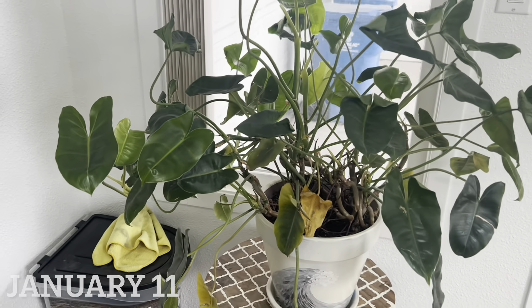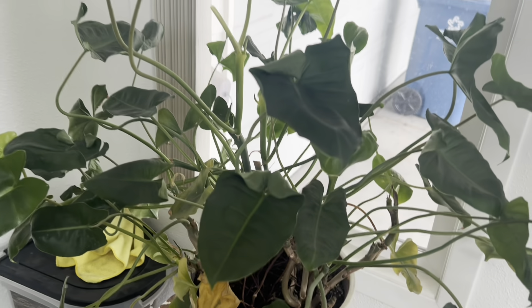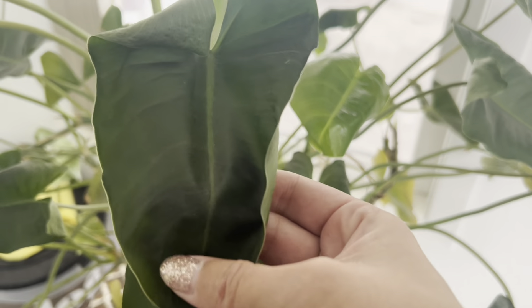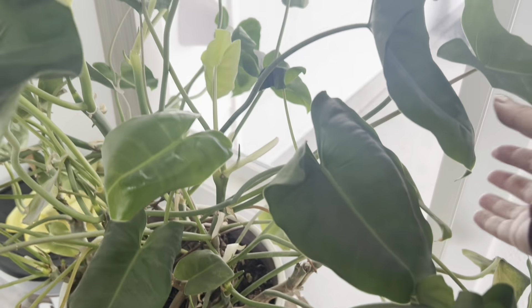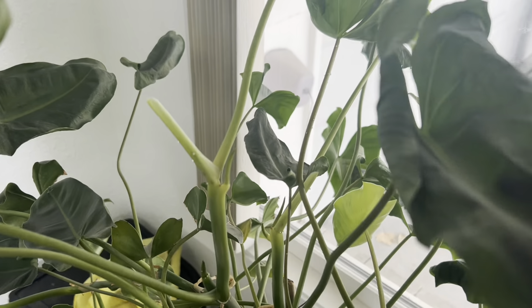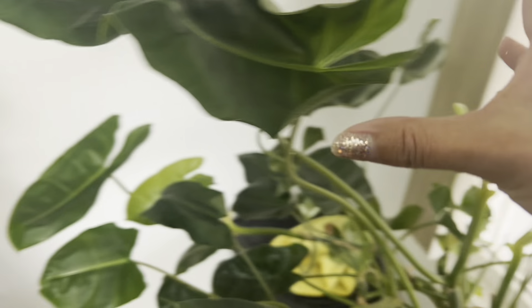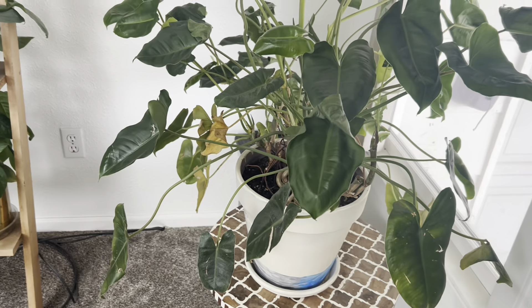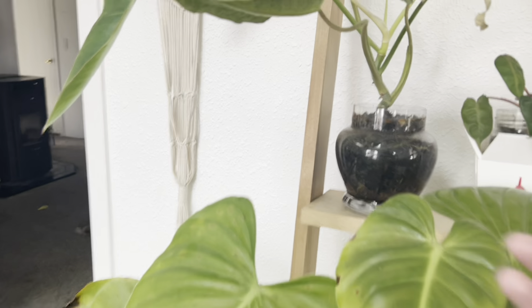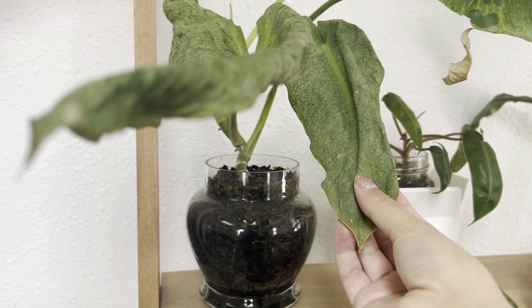This guy perked up a whole bunch. We still have some leaves that got cold damage that are clearly very sad — I'm not sure if they're gonna die or come back, but they're at least still alive and some parts seem to be doing better, so it might just need another round of watering. Over here, these paraiso verde leaves don't look like they're gonna make it — they're pretty pathetic.